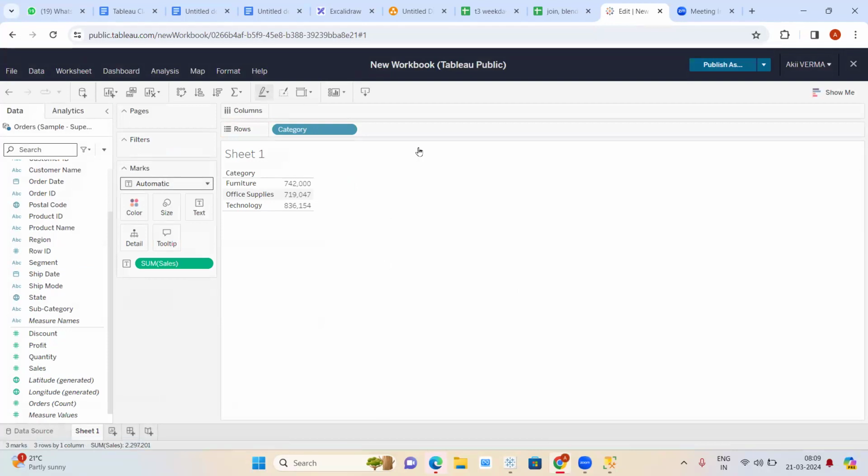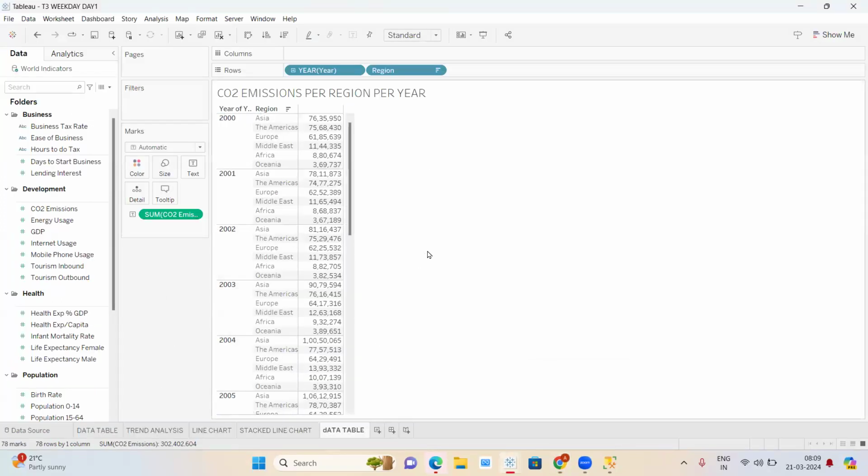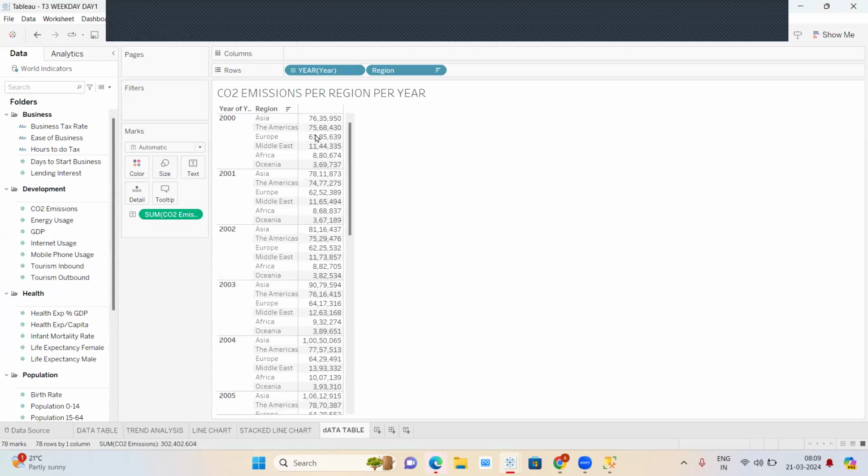So in Tableau Public also you can visualize, and it is purely free. You need not pay anything. So you all will use Tableau Public. I'll give the link as well, and perform these things. Practice. Is there any questions?